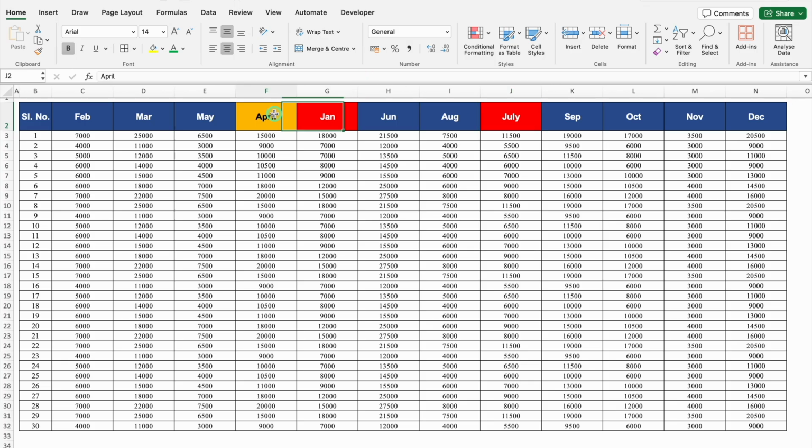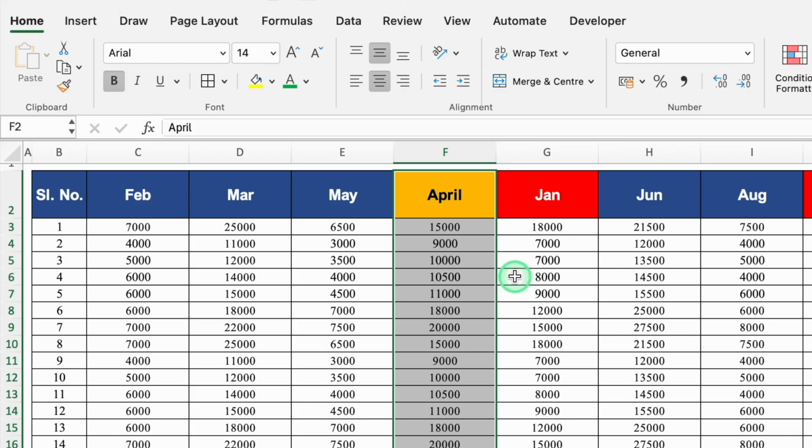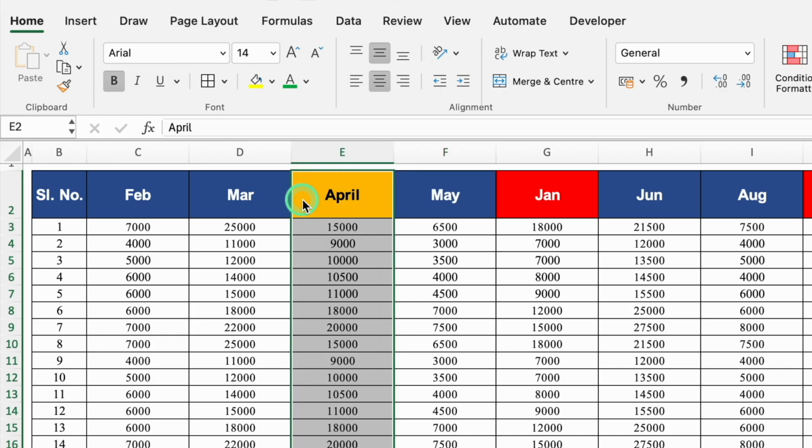We will click on the header, that is April. We'll press Shift Ctrl down arrow key. The whole data of April got selected. Now we will press Shift. We'll come to the edge. We can see palm icon. We will keep on pressing Shift and we'll drag our data just after March. A dark line is visible. Once the dark line will be visible, we have to release our Shift as well as mouse. So I'll release both and my data got shifted automatically without doing copy paste.